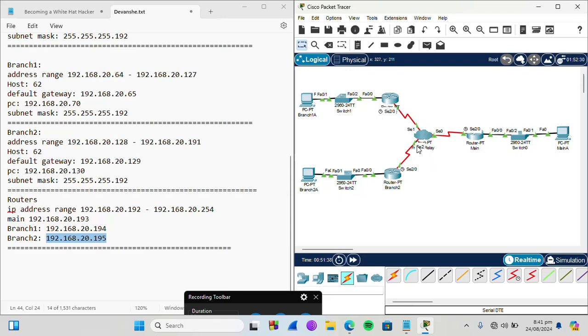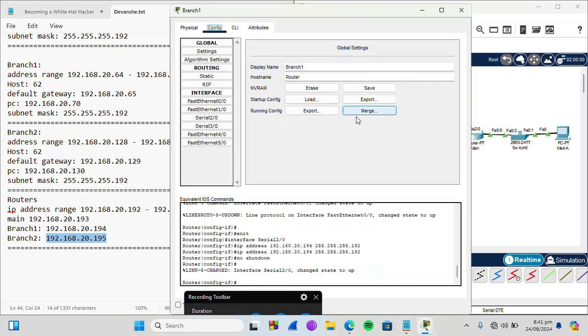So now these three routers need to know about this frame relay. Just go into any one of these three routers.